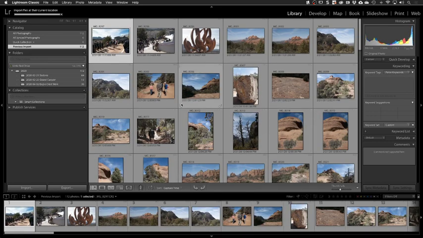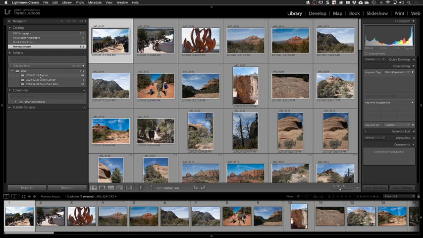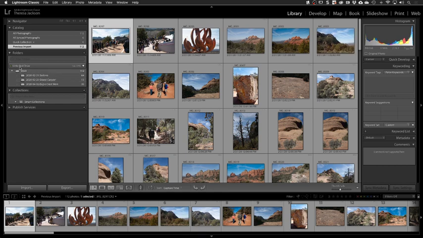And we see really quickly here on the left-hand side in our folders panel, the drive show up, the little red drive, and the 2020 folder and the 3 folders that are inside of there. This is just a window to my Finder or Explorer if you're on a Windows machine. It's not inside of Lightroom, it's just pointing to that information.